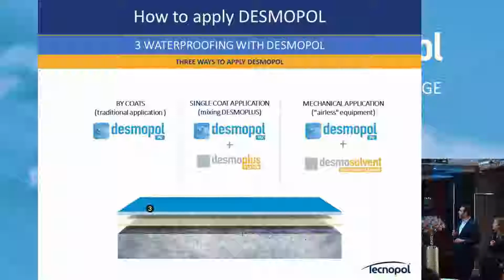And then you have also the IRS equipment that you can use to apply. On the IRS equipment application, you can use it both, but I strongly recommend to use only Tecnopol without Desmo Plus, because if not, the reaction can be so fast. And if the people don't clean the machine fast, after half an hour, 1 hour, the machine is completely blocked, so you cannot use it anymore.